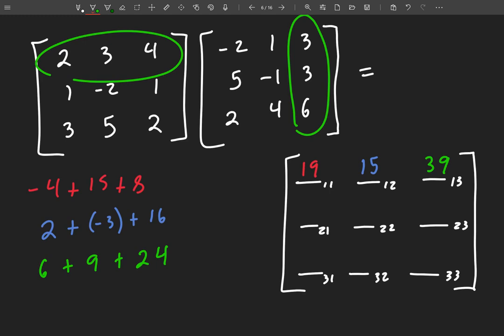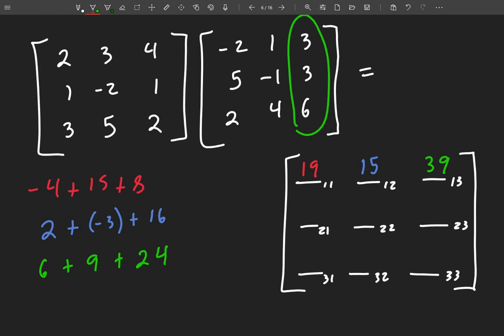Okay. If you're watching this in real time and not pausing it, and you need to pause for a second and digest what I did, I highly suggest that, because we've still got 6 more numbers to go. So make sure you understood how I got the top 3 numbers before you move on. Okay.